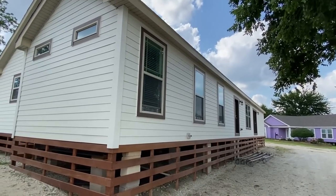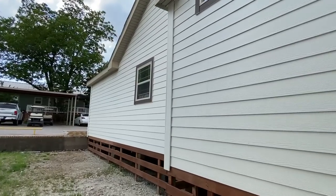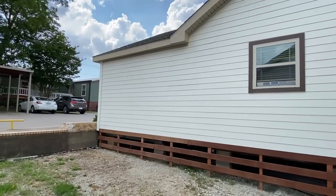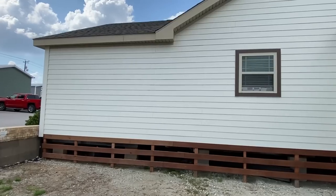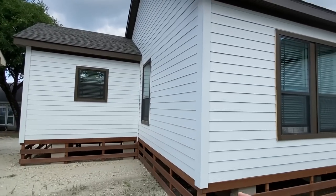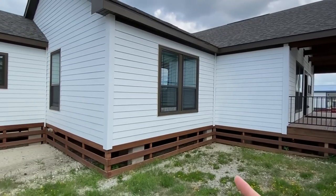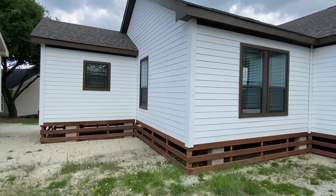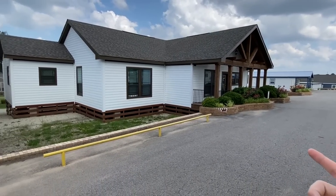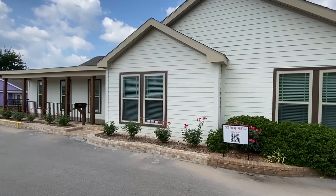I love touring triple wides — these homes are so unique, you've got so many things you can do with them. This house right here, y'all aren't going to believe me until I tour it. If you've seen the house I did on 40 acres and think it's the same — it's not. It just looks a lot like it on the exterior; inside is totally different, so stay tuned for that.